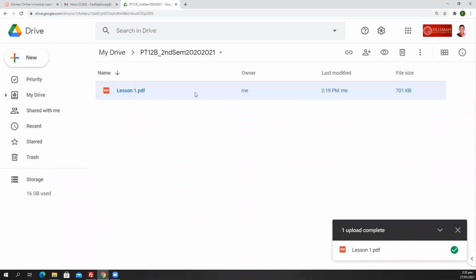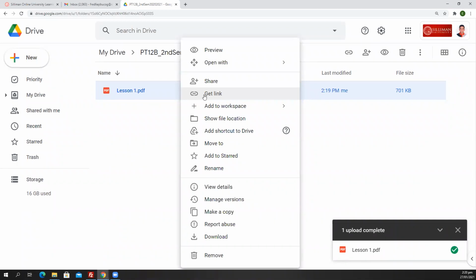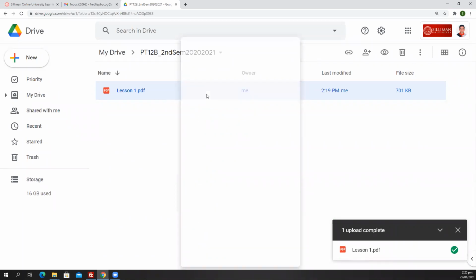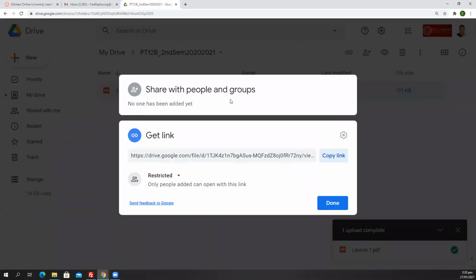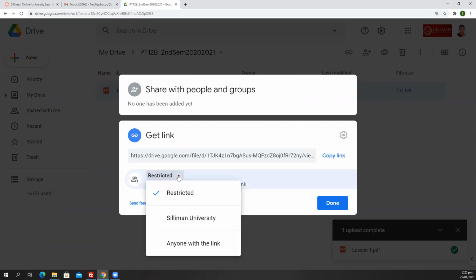So now we will go to the second step, which means getting the file link. Right click and then click Get link. In getting the link, you must change the privacy settings of that particular file. Instead of Restricted, you change it to Silliman University.